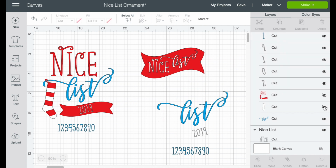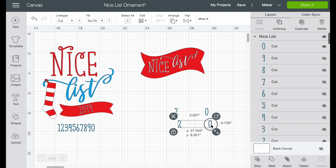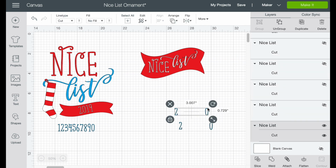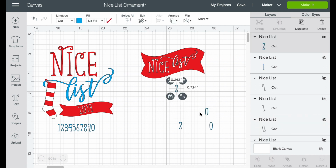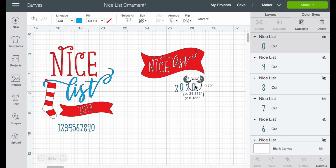So we're just going to turn that off. And now I'm going to duplicate it and then I need to be able to break them apart, so we're going to hit ungroup. Now I have each one of them ungrouped, individually. So I'm going to move them up somewhat close together. Don't fret too much about them not lining up perfectly.